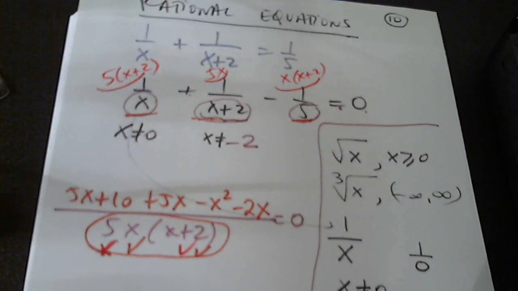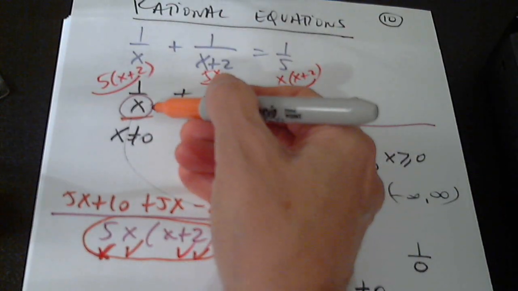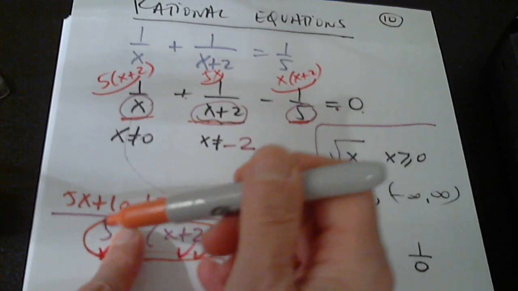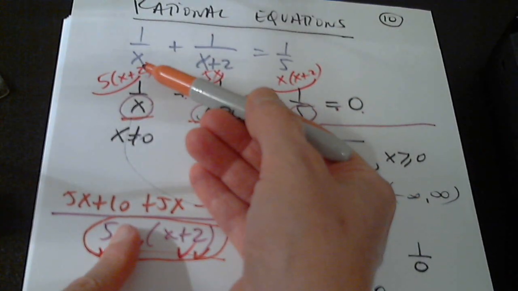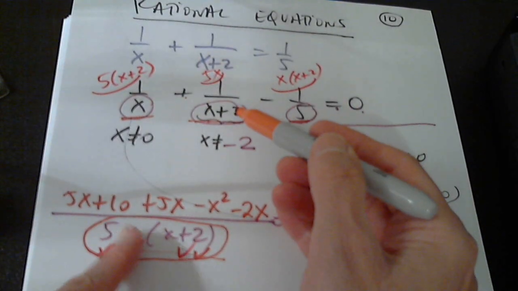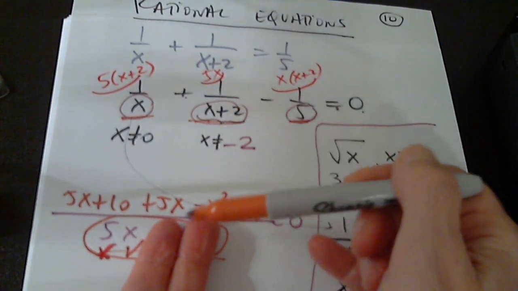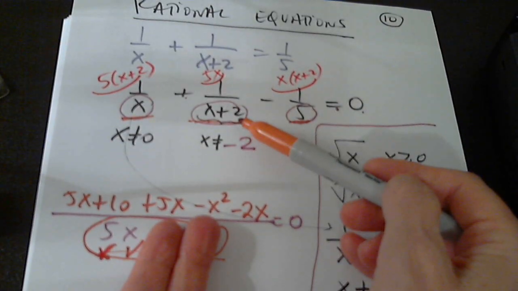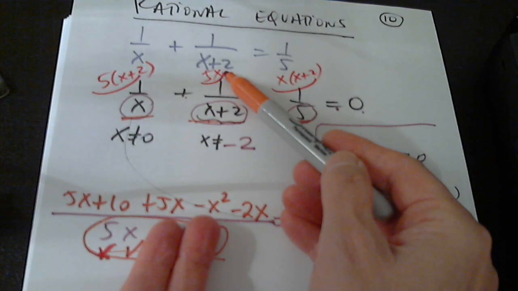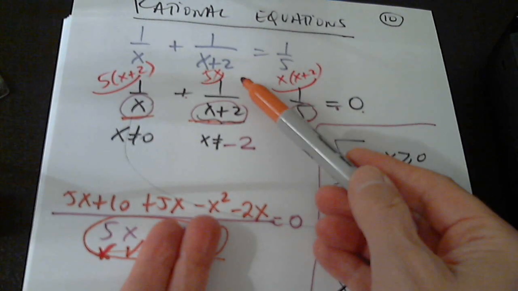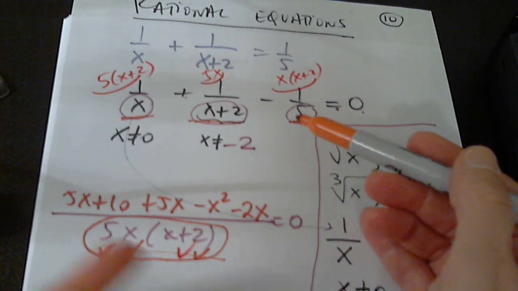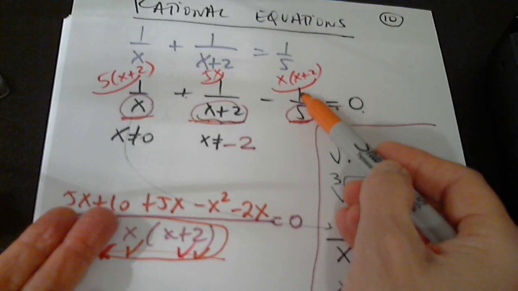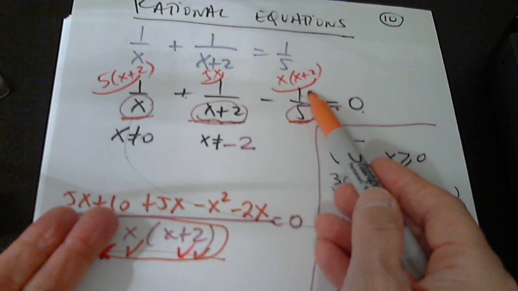Now I have to analyze what I did. I started with x, but all of a sudden I have this. Well, it means that I multiplied by 5 and x plus 2. I have to do the same thing to the top. I started with x plus 2. Okay, fine. Which means that I multiplied it by 5x. Well, I can't just multiply the denominator by 5x without doing the same thing to the top. It's not allowed. So I had to multiply the numerator by 5x. Now I have 5, which means that I multiplied it by these two factors, which means I have to multiply the numerator by the same factors.